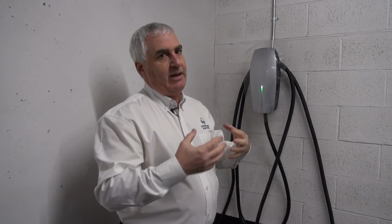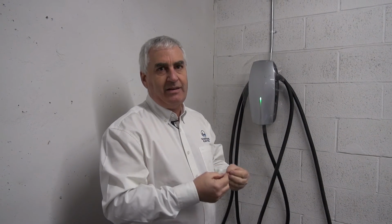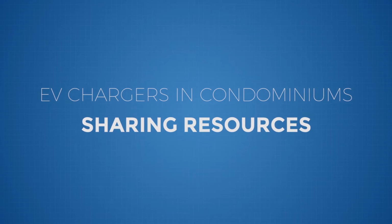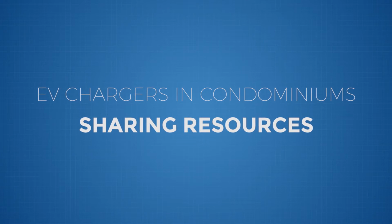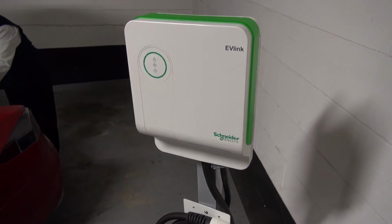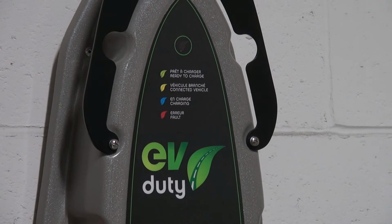To give somebody 100 amps when that would have served 2.5 other people, it just doesn't seem a fair way to share the resource. We're in a community environment, where we have to share these resources. So we try to keep everybody even at, say, a 40-32, which is a very common combination. This is most chargers, that's the setting anyways. There are other choices, but the 40-32 combination works quite well.